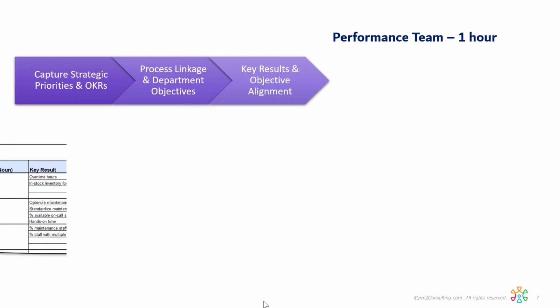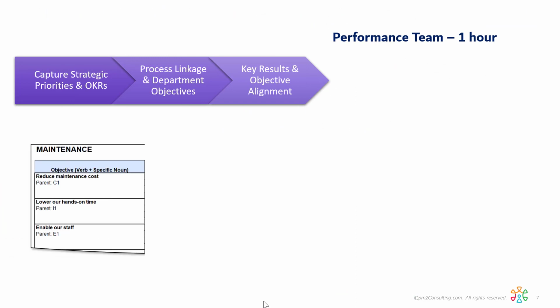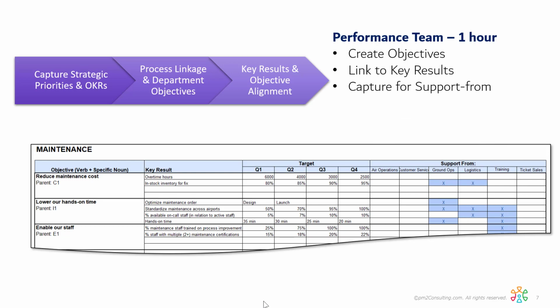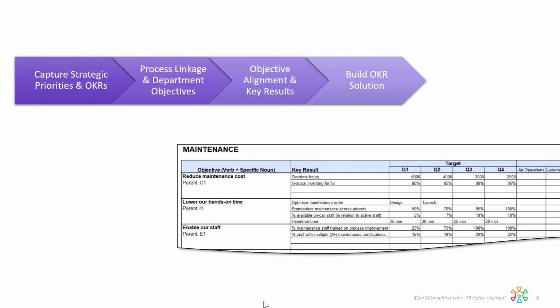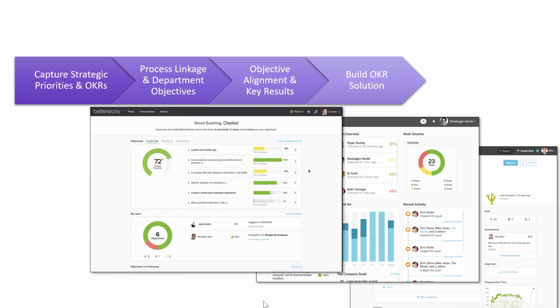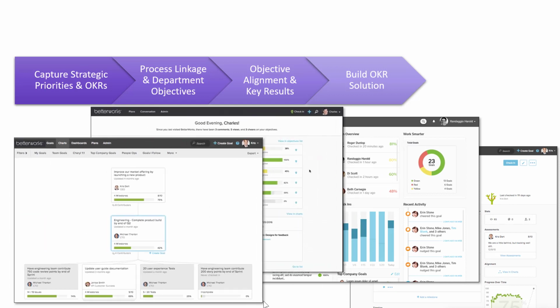What that means is we can then begin to capture the specific objectives, link back those key results that we identified in the previous step, and then identify the cross-functional nature of work that we need to get done. And in this way, we have everything we need to build your tool. So by day 3, we should be able to begin building out our solution in some software tool. This example happens to be John Doerr's package BetterWorks, which allows us to drill down by organization, see my department, see my team, see my individual results.